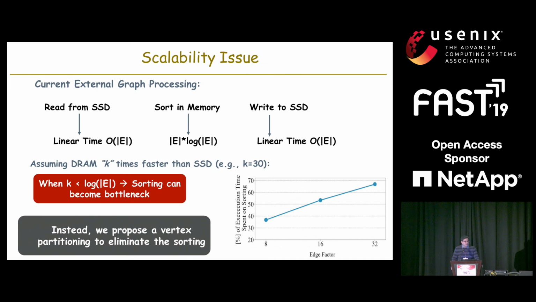So I do have a question. Sure. It seems that the pre-processing you're doing, dividing into partitions, is done completely offline. Yeah, right, it's done offline. But you have to do it, and if the graph actually changes as time progresses, you have to do it over again. Exactly. So how much of an overhead would that be?